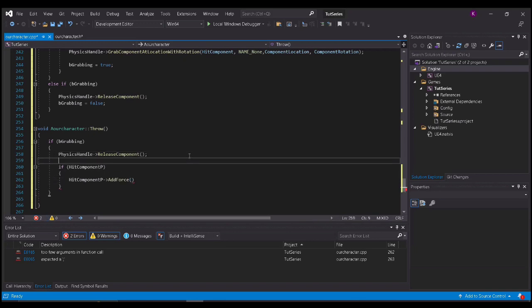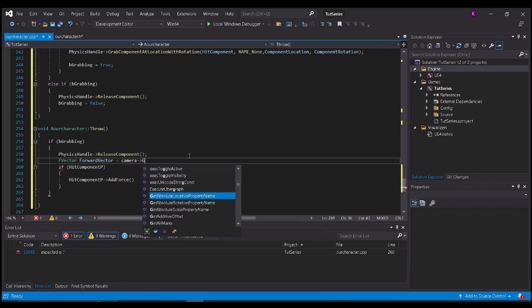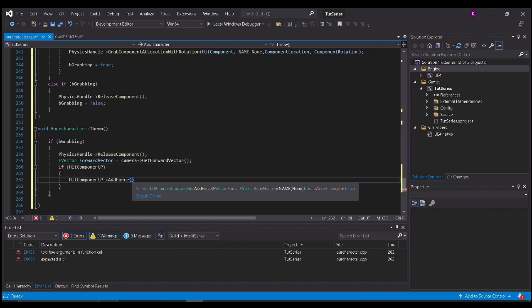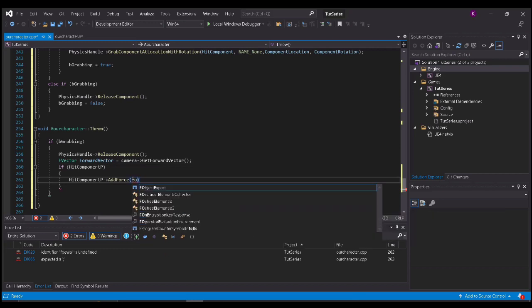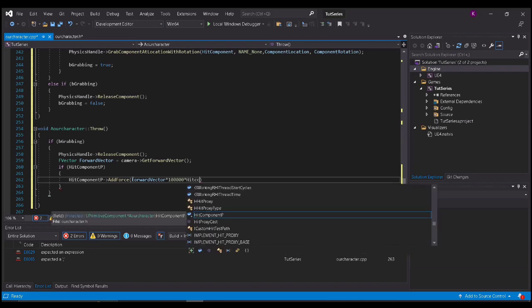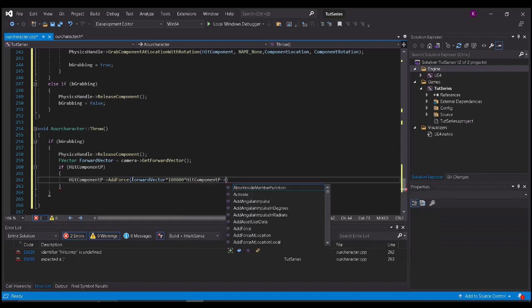So let's just say we're gonna create an FVector here. Let's call it forward vector, and the forward vector is again the camera get forward vector. Now we can say get forward vector, and then we're gonna times it by some value like 1000, and times this by first we're gonna get HitComponentP, and we're gonna point it to get mass.